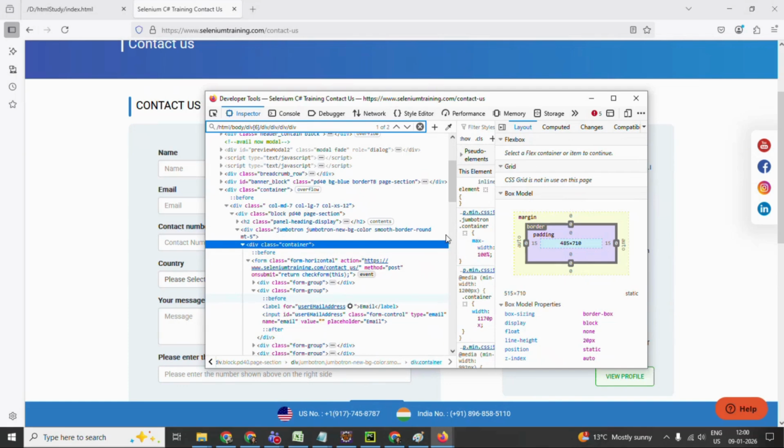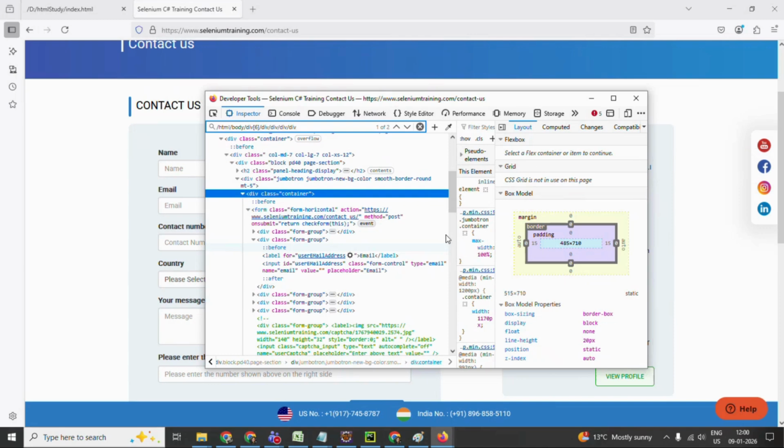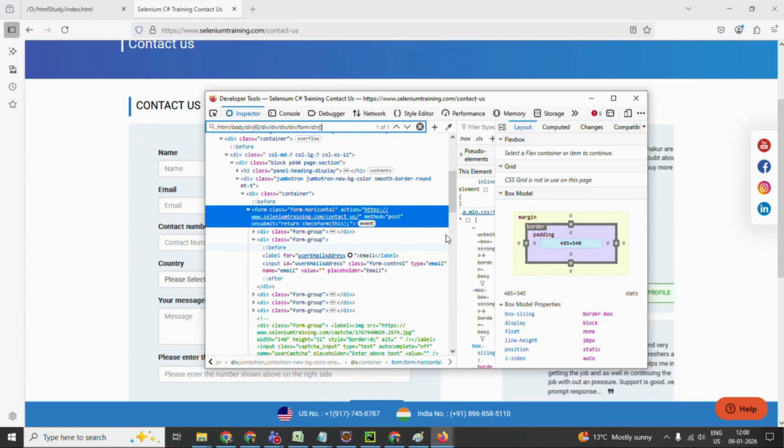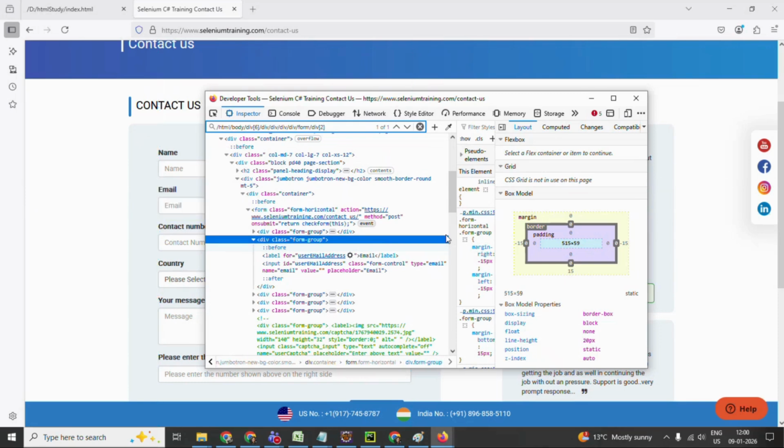It's inside the form. So backslash div2. And then we can use backslash input.